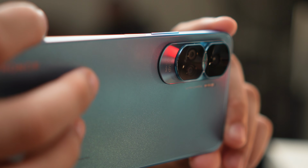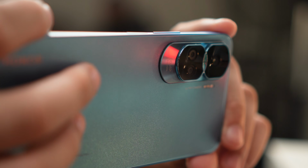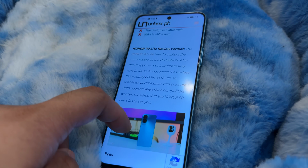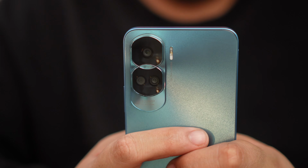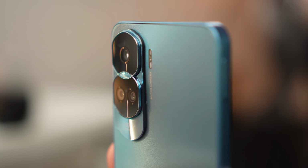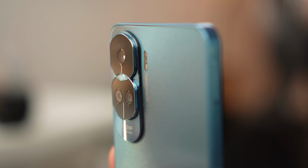When it comes to the hood, you get a Dimensity 6025G processor, which is an all-around okay processor when it comes to a daily driver, especially for productivity use and occasional gaming from time to time. Given the fact that it also has a 4500 mAh battery, pwedeng-pwede na rin siya when it comes to those tasks that you need to accomplish. Now, when it comes to its charging speeds, it may not be the best when it comes to the competition because you get a 22.5-watt charger. So that means you have to juice this bad boy fully before you leave because hindi siya ganun kabilis, lalo na kung nagmamadali ka umalis. So that's basically what the Honor 90 Lite 5G has to offer.